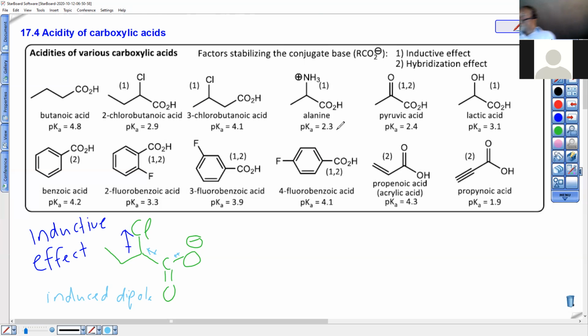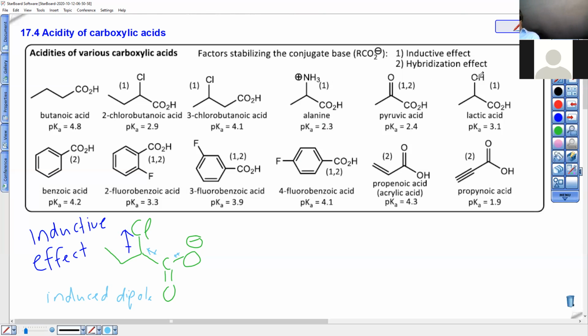And then we won't do this next one because there seems to be a new number showing up here. Isn't it surprising that the N plus is a bigger inductive effect than a neutral oxygen? Based on strictly electronegativities, you wouldn't make that prediction, but the cation has just as big an effect. This is not a cation. So all those ones are for inductive effects. 2 is a hybridization effect as well.